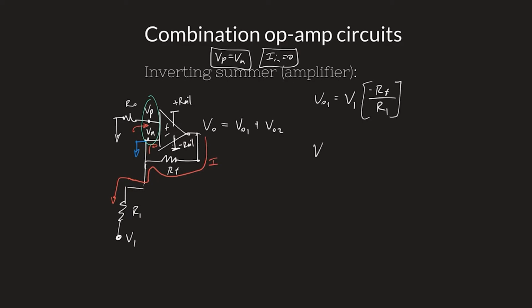So in the same argument, because the branch for V2 that's over here that I erased is just a mirror image of this branch, the gain term is going to be a mirror image. So it's going to be the gain on V2, and it's going to be the same minus RF, but this time over the R2 resistor that I've erased. So there's your inverting summer. It's just a sum of these two terms that I've calculated here.